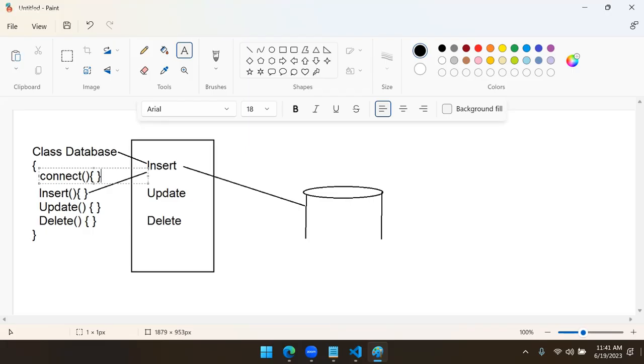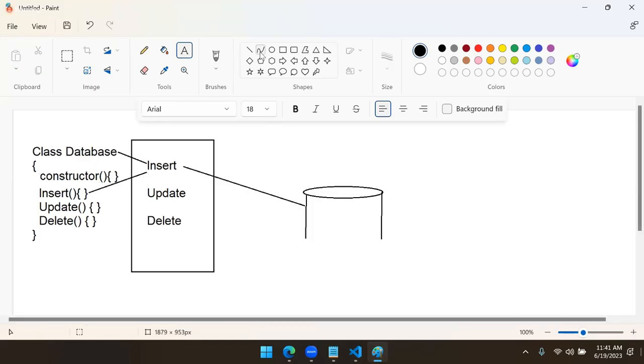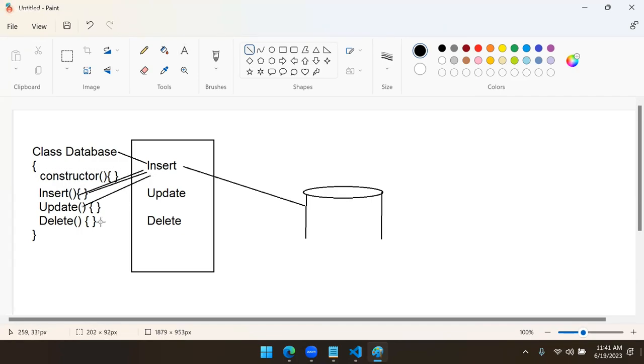But if you give that work to the constructor instead, you don't need to call it. Automatically the constructor is called first. A constructor is a special type of method which executes automatically.